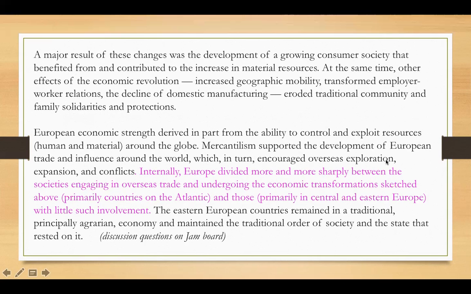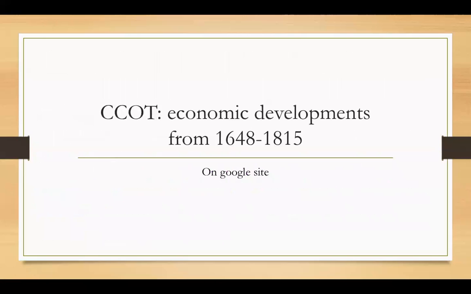So it's saying internally Europe divided more and more sharply between societies engaging in overseas trade and those primarily in Central and Eastern Europe with little such involvement. So tell me which countries are engaging in overseas trade and having these economic transformations, and those in Central and Eastern Europe with little such involvement. So pause me, answer those 2 questions.